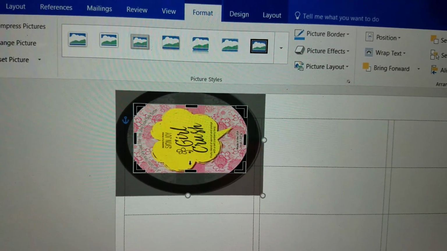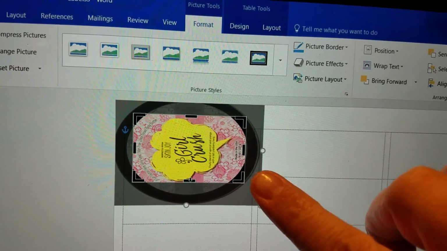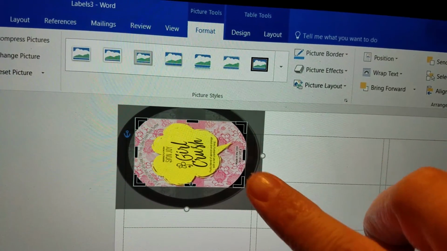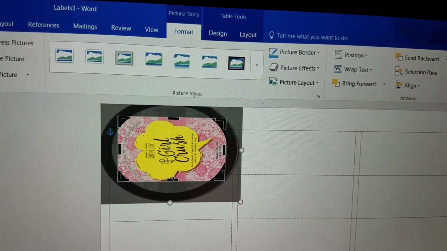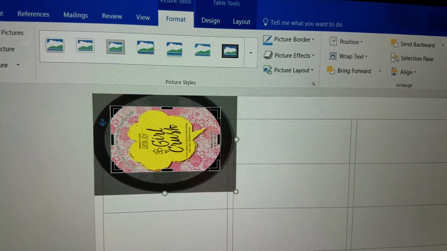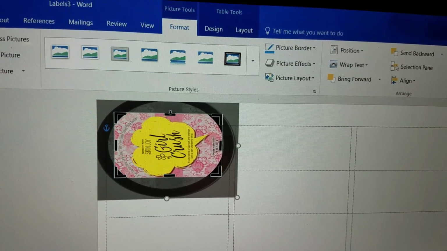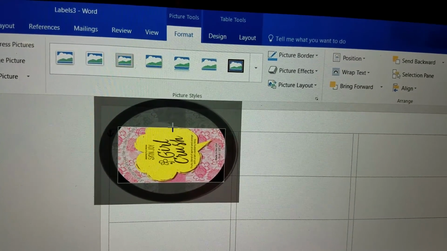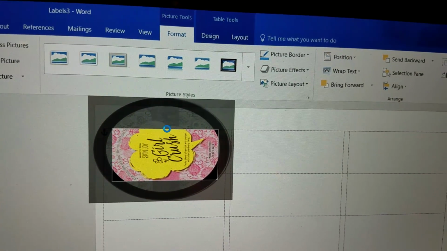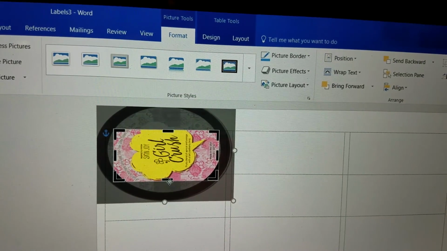And we're just going to use these dotted lines as our base to figure out where we need to go. And again, don't be afraid to do it, undo it, because it gives you that option.